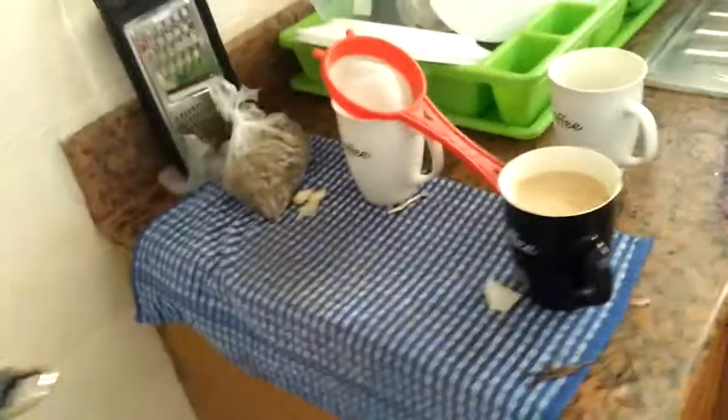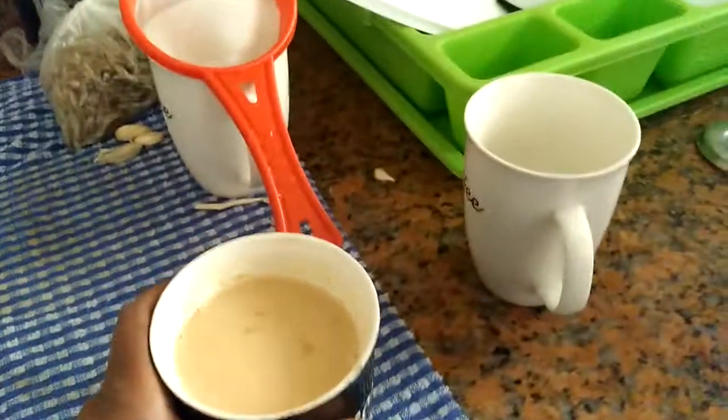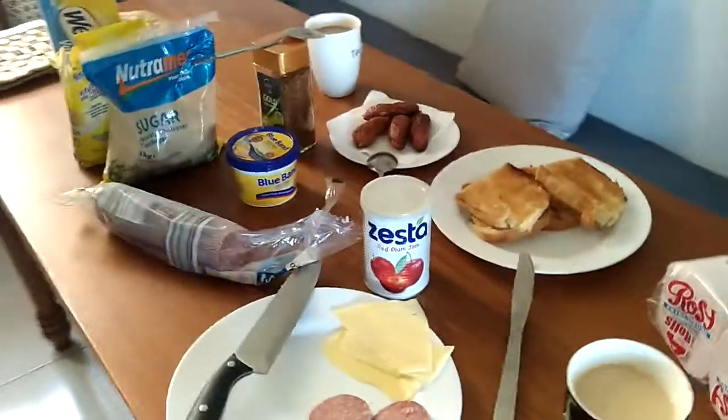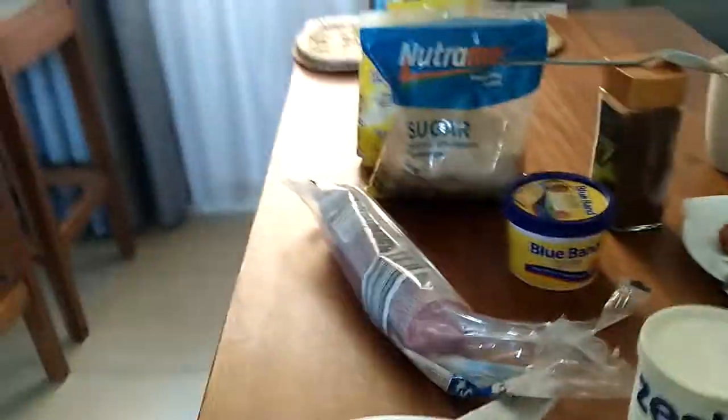I just added some boiled water to my tea using the water boiler, because it had a little bit too much sugar. I don't like sugar so much, so I wanted to dilute it — it's good now. So guys, if you want to enjoy breakfast, just sit with me and have a bite before we go to the city center.